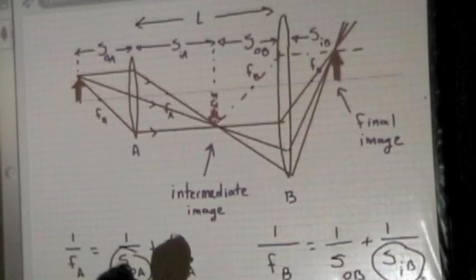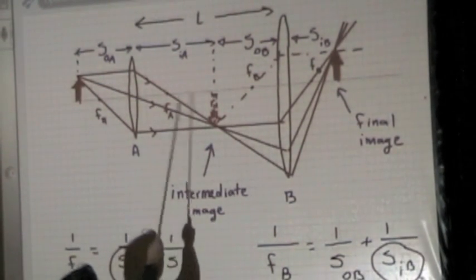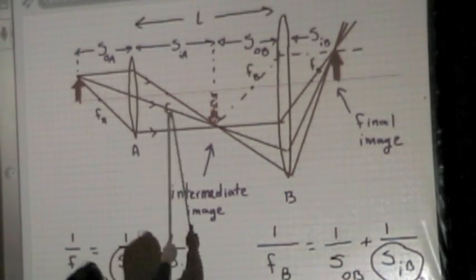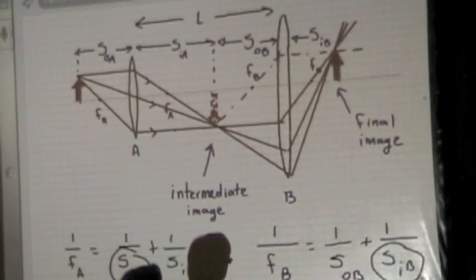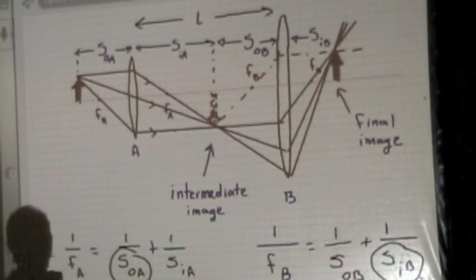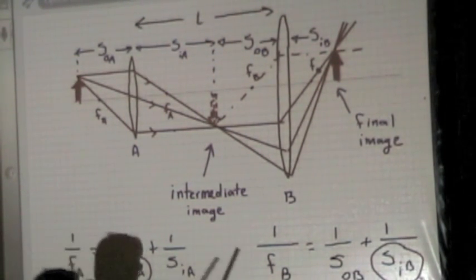The distance of the object to lens B. So if you know the distance between the lenses, that's L, then L, this whole distance, minus this, is that distance. So there you have it. You have your distance to lens B, you plug it in there, you solve for the final location of the image. Right? So it's a sequential thing. You set up the equation for one lens, then you move on to the next one, making sure that you use the correct distances for the next lens.